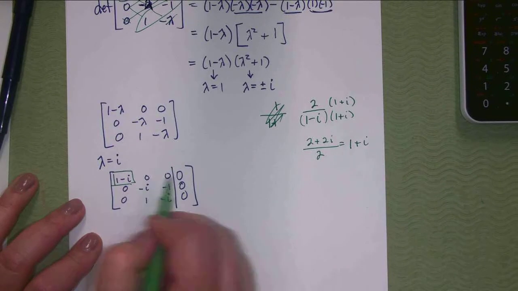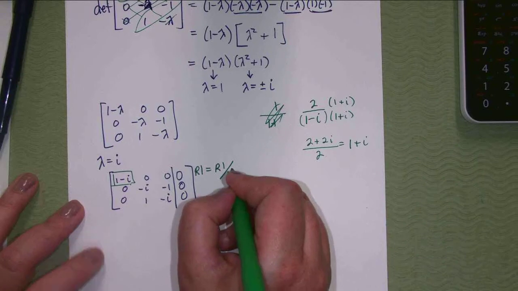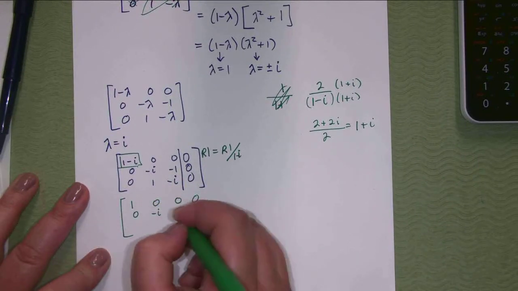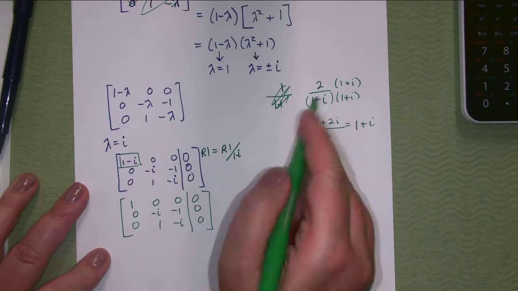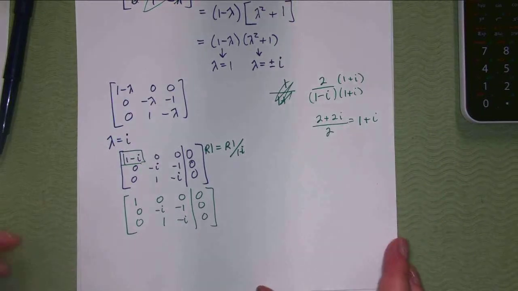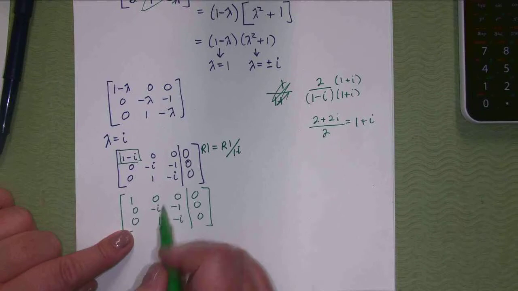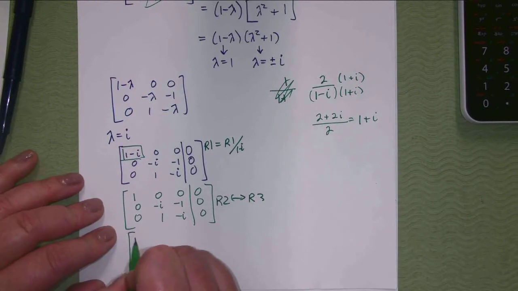Now we've got all zeros here, so row 1 is equal to row 1 divided by 1 minus i. But anytime you have something, if you divide it, you actually have to figure out your complex number to put there. Okay, you don't leave it as a fraction. All right, so what would be next? Switch 2 and 3. Yeah, I would switch 2 and 3 to get a 1 in that spot. And then when we do the next step, that should end up giving us a row of zeros.